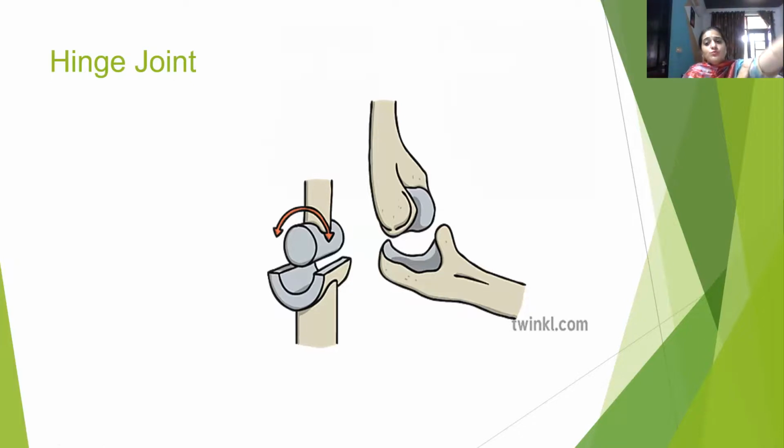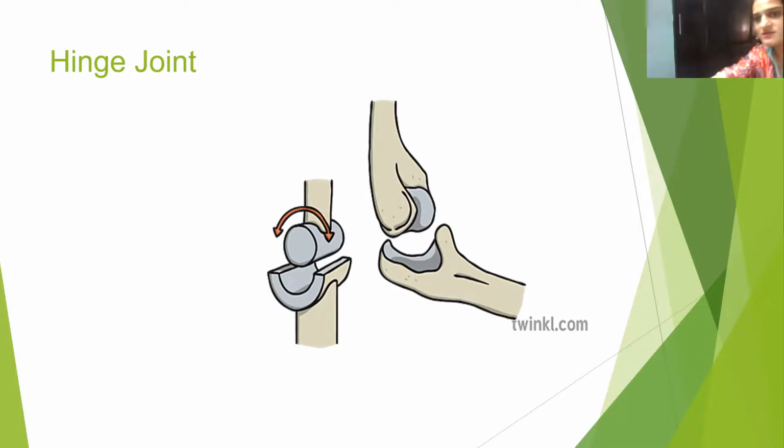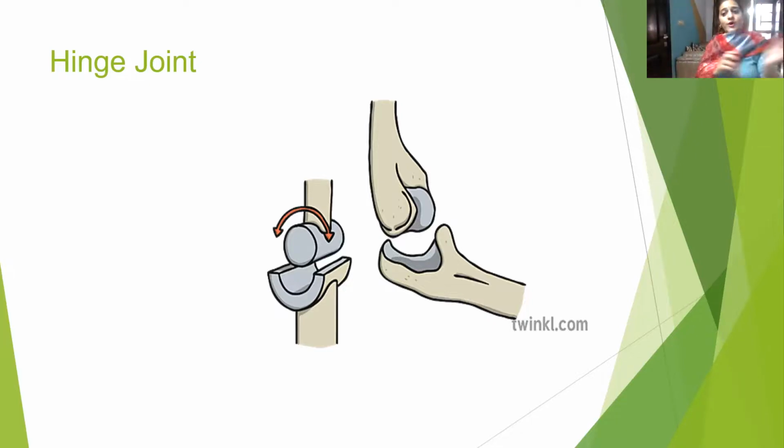So that's why we can move just up and down. Have you ever seen when you open a door, there are hinges? Yes. Those hinges are, I'm rotating my camera, you can see here as well. So there is a hinge. Can you see this part? This is a hinge by which I can open my door and I can close my door. So similarly, the hinge joint works inside our body also. The hinge joint basically helps to move like this. Okay, so it is present in the elbow.